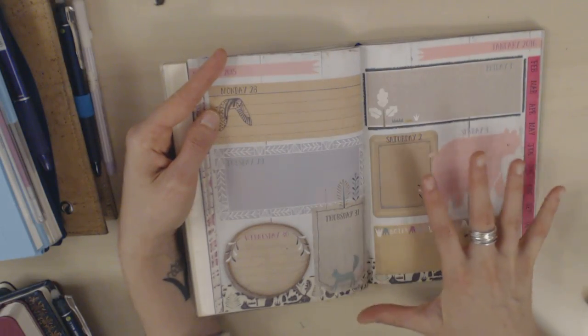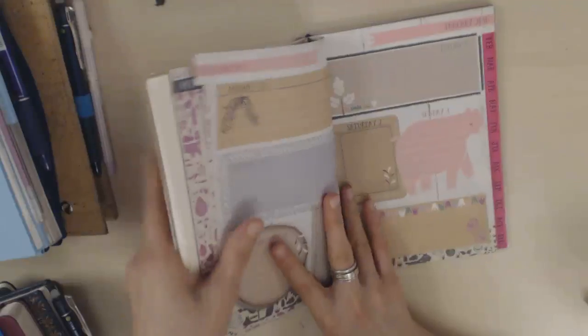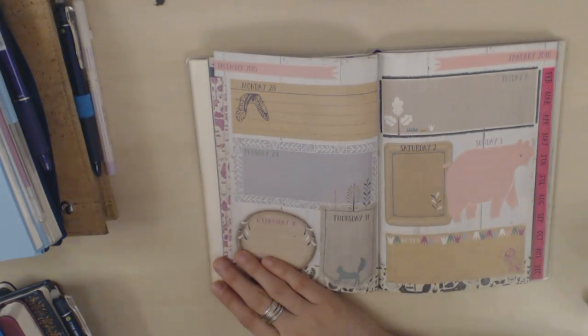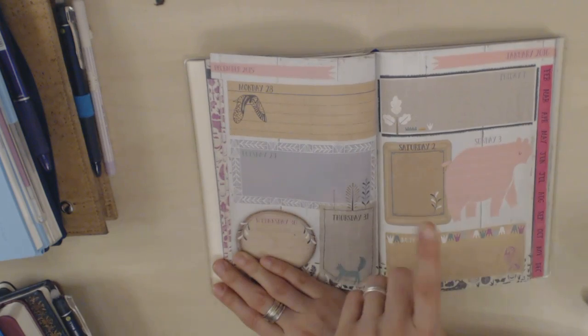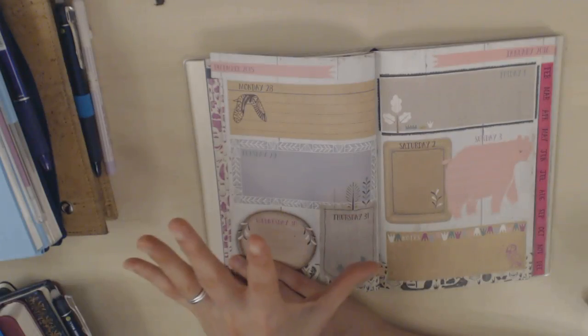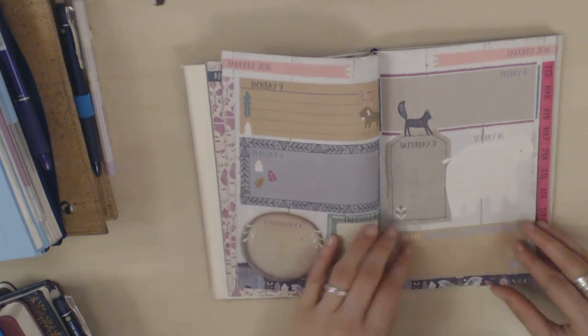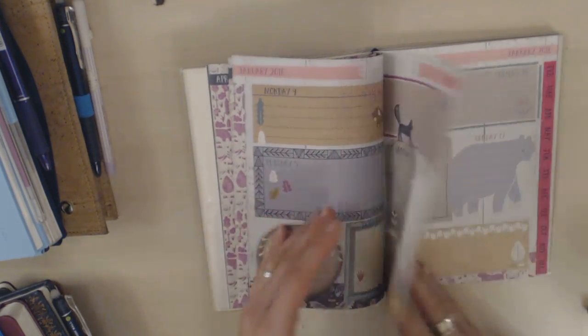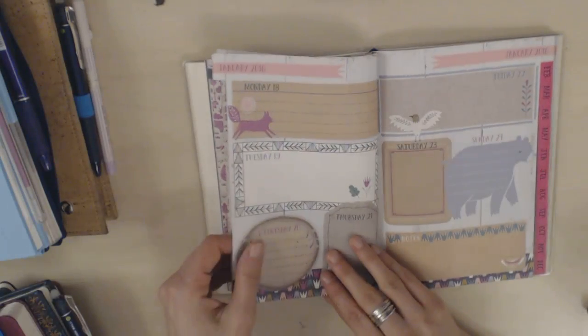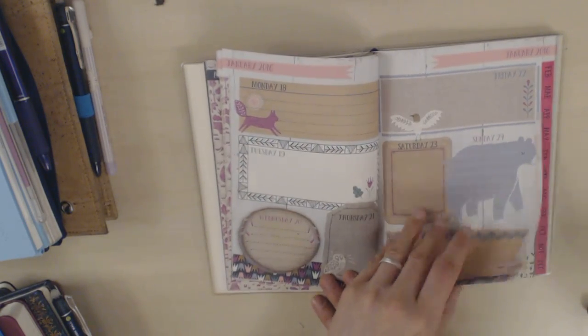Again, this is an A5 size, and if you compare it to this one, you can see that it's a proper A5 size. So something that I like about this is, you can probably guess, no shared weekend. So I really love that. I think that makes a huge difference. And then you get this box for notes at the bottom. And the thing that's nice about it is that, as with the months, the designs are different for every week. So the color scheme will vary, and the shape and design of each day will vary.